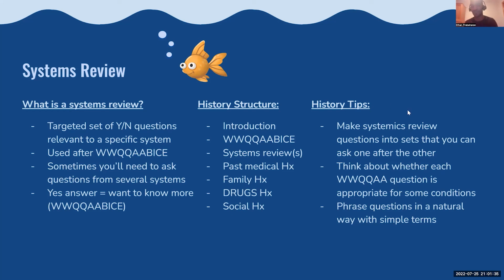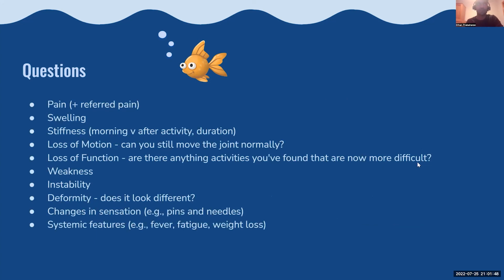And it doesn't really make sense, right? So sometimes, like for pain, all of these work, but for a couple of other conditions, it might not be the best. Like if someone's got a cough, it can be hard to rate a cough from 1 to 10 or something like that. So these are the systems review questions that you need to ask for MSK.